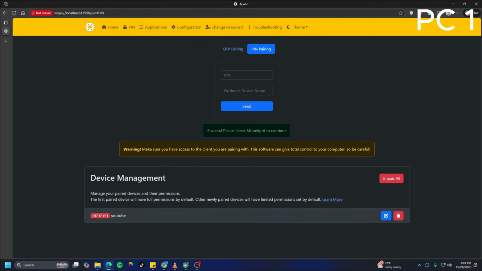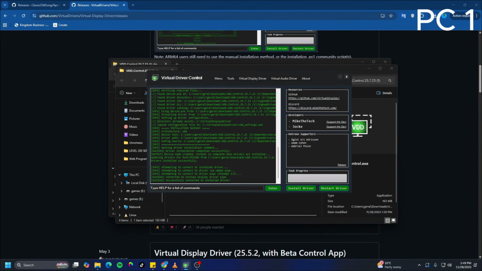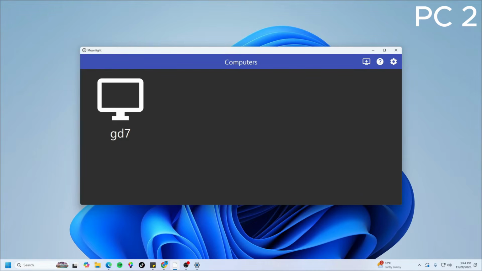Now once that is done, or we are done pairing, you don't need to keep this tab open. You can go ahead and cancel out of this, and then you can see that everything works perfectly fine, like we saw previously. Great. Now once we're done on our main PC, if you're having Apollo on your PC, you can just close the browser, or you can go ahead and close it. It does not matter.